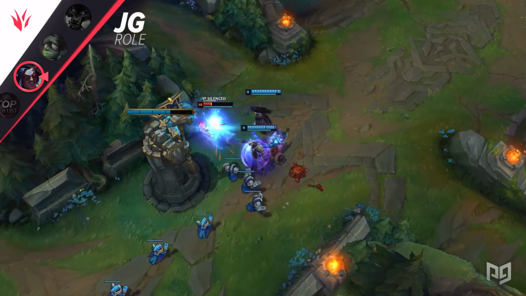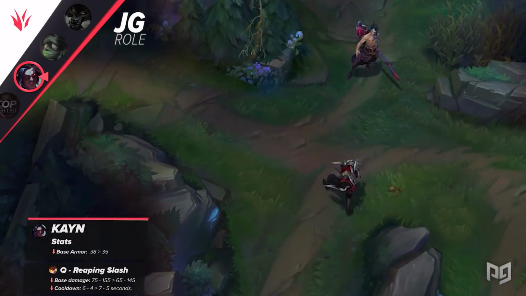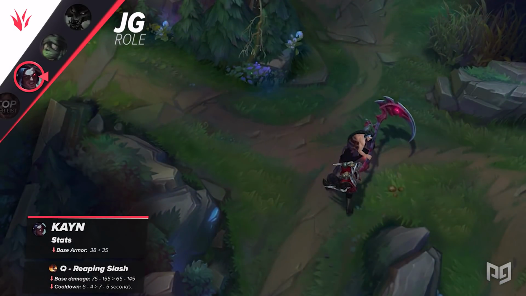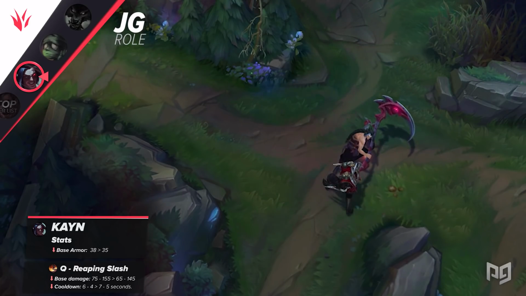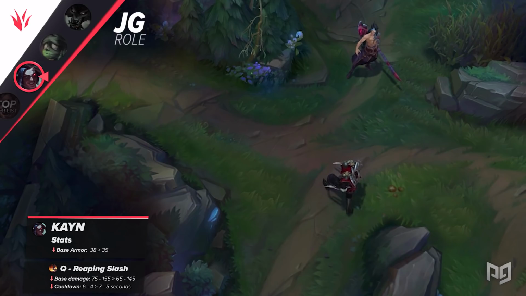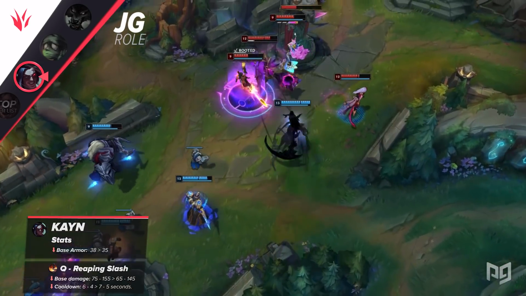Kayn is first on the list for jungle changes. His base armor was reduced from 38 to 35, while his Q base damage went from 75 to 155 down to 65 to 145. Finally, his Q's cooldown was also increased from 6 to 4 seconds to 7 to 5 seconds. These are pretty big nerfs and well needed because Kayn is a really big deal right now.